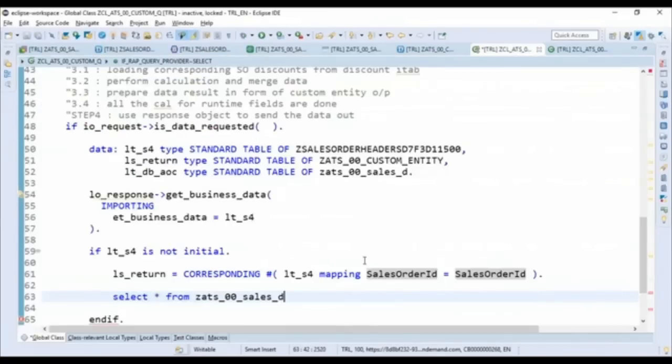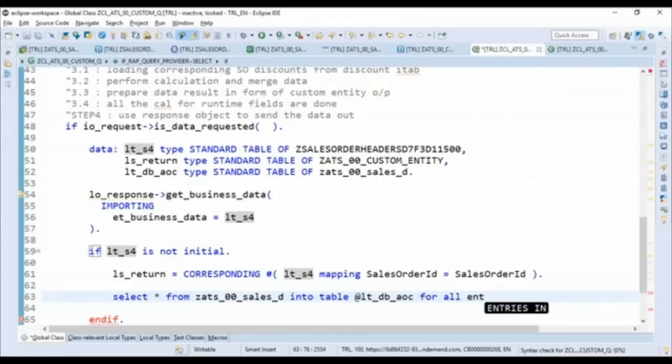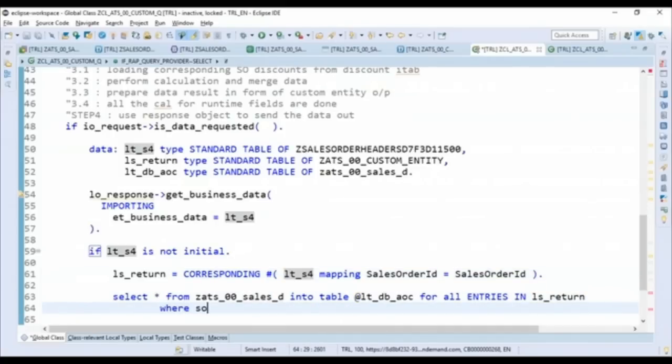Copy that, bring it here into table at the rate my database ABAP on cloud table for all entries in this return table where sales order ID, I think it's order ID in our table. Yeah, order ID is matching with this LT return.